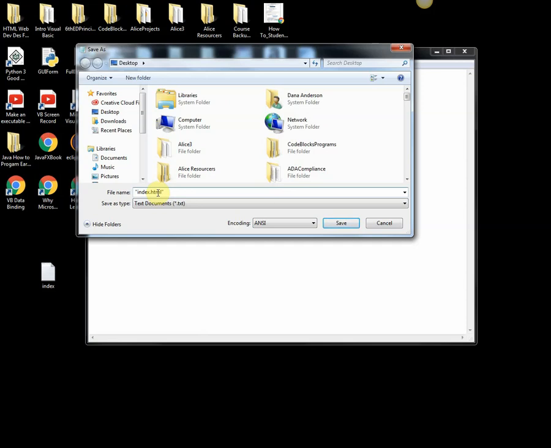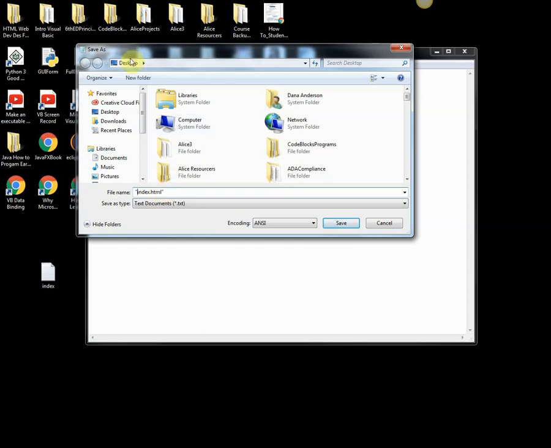Now later on in the program, other courses you're going to take, you may have different file extensions for your web pages, a .php extension or something like that. But for most of the things that you're going to do in this course, even when you're doing JavaScript, it's going to be an HTML file extension.